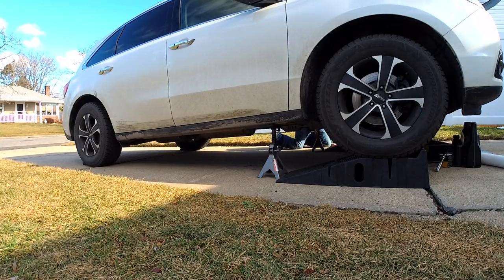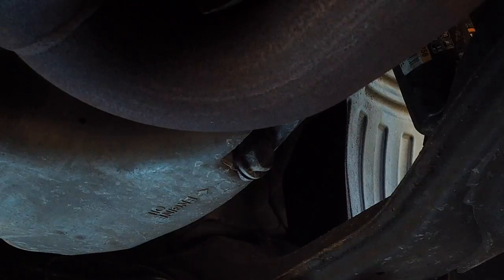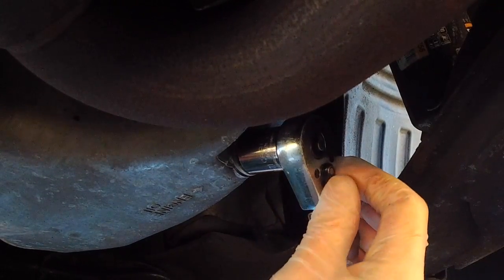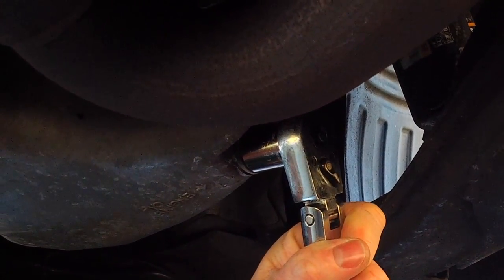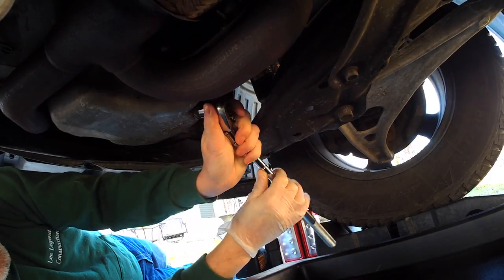Let's take a look underneath the car. Right here you can see the oil pan and the drain plug, as denoted by the engine oil symbol with the arrow pointing to it. What you'll need here is a 17 millimeter wrench — preferably a socket ratchet wrench with a longer handle. The one I'm using has an extendable handle that actually pivots, making it really easy to get to tight spaces and giving great leverage. It cracks it right open.